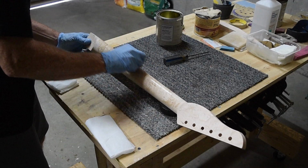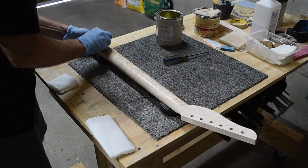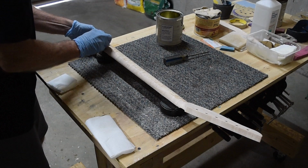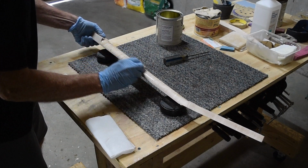After curing the Solarez that was applied to the fretboard and the face of the headstock, I'll apply it to the back contour of the neck shaft as well as the back and sides of the headstock, and then I can take those out and cure them using the same approach.